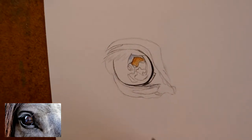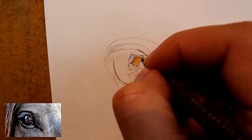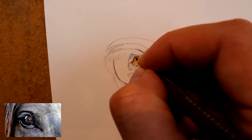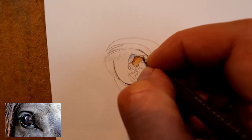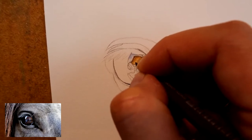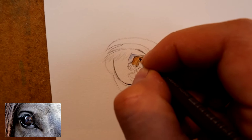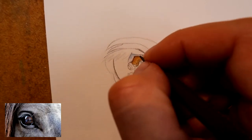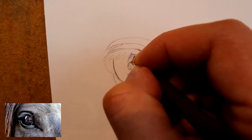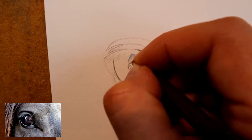Okay, and then I'm going to go in with the burnt umber. So I'm just going to start my way around the edge. Just sort of against the line here, or just sort of alongside it, and then right round the edge. Sort of working my way in, just very small, soft, very gentle, light circles. I'm just going to go in with a slightly heavier pressure now. Yes, it is very, very dark.